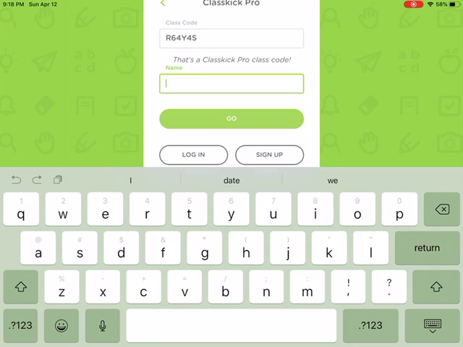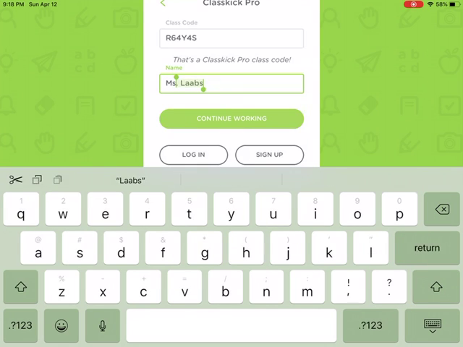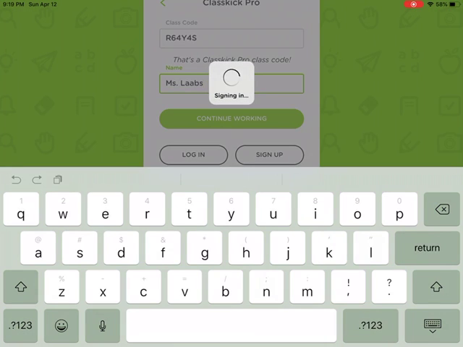A lot of you have already gone through these steps, so you know and understand this part. If you are somebody who has a nickname that you usually go by in school, then that's probably what I used on here. So I am Miss Lob. When you begin typing, it's going to start guessing who you are. Please make sure that you are signed in as yourself and not as anybody else. Okay. So then you hit continue working.